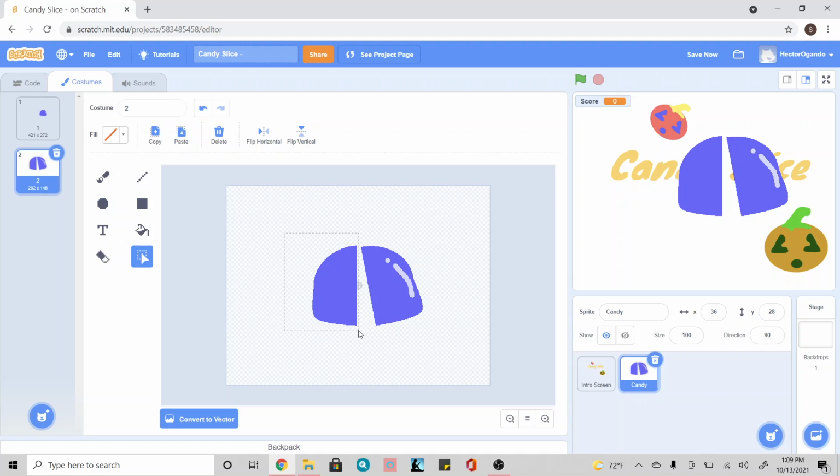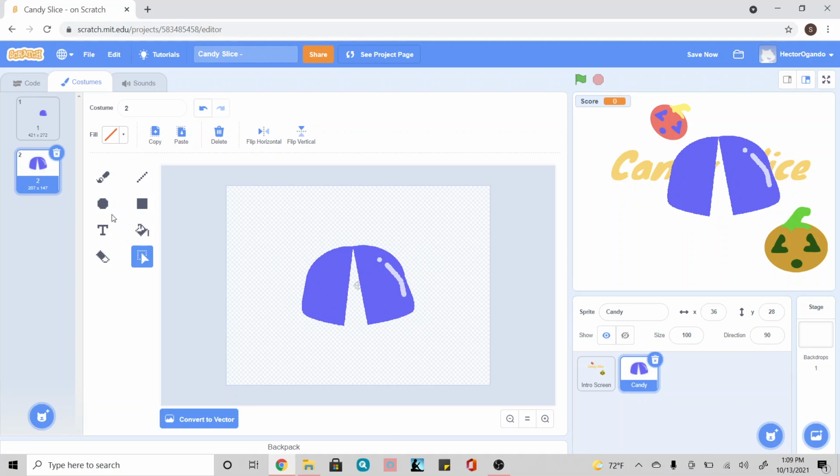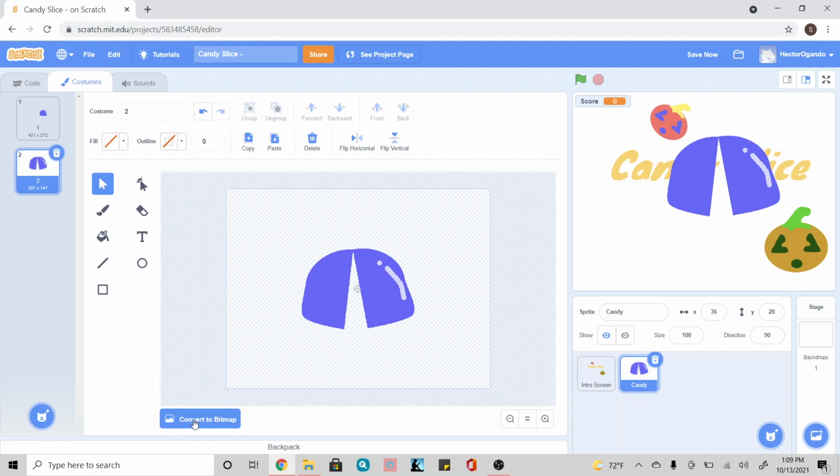I'm going to go ahead and select, and if you can see, now I have that little bit of extra space to be able to select it and not worry about it. Now when I turn this piece over, I can have it touching. Okay, so I'm going to move this a little bit more. So now that it's touching, I have both versions. I can maybe move this a little bit more to the center. And then if I want to, I can go back to convert to bitmap. This part you don't need to do.